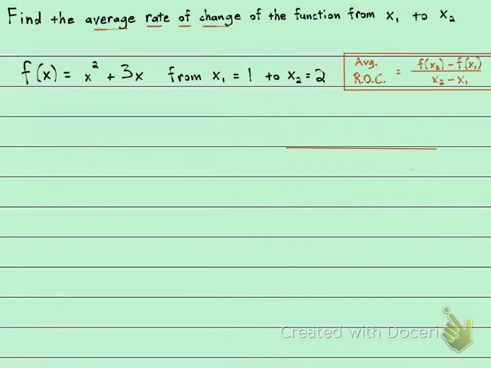So we're looking for four numbers. We're looking for the f of x₂ minus the f of x₁ over x₂ minus x₁. Now we already know x₂, and we know x₁.